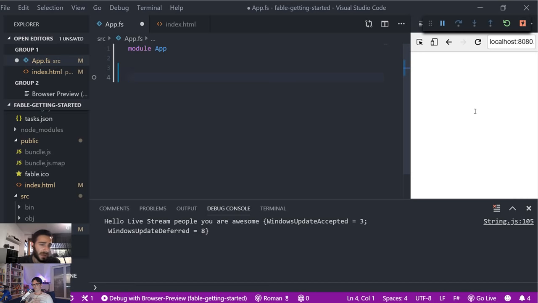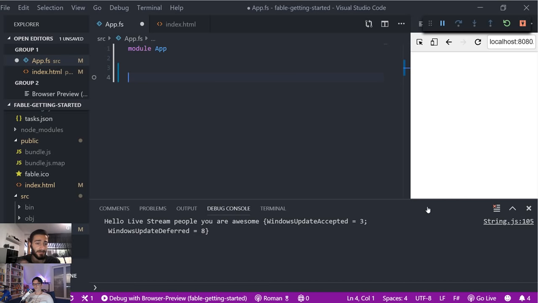To get one of these packages, you have to install them from NuGet, just like any other package for .NET. This is how Fable packages are distributed, just through NuGet. So it's not on NPM. No, not on NPM.